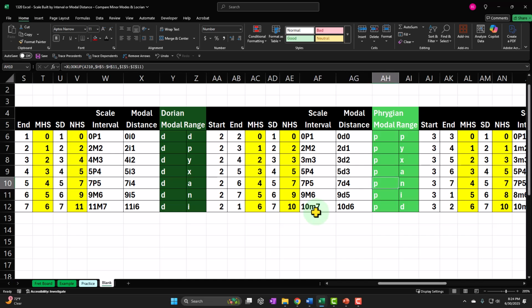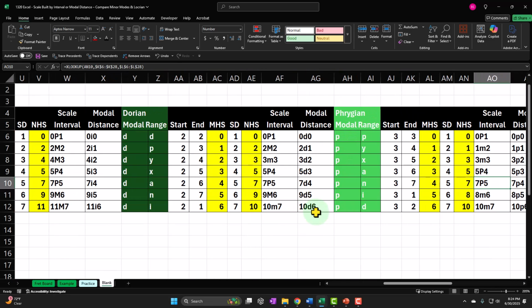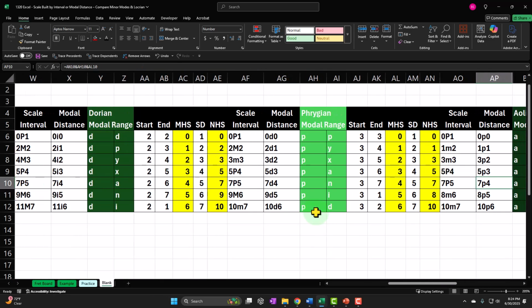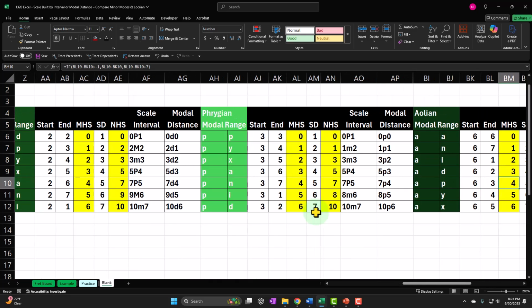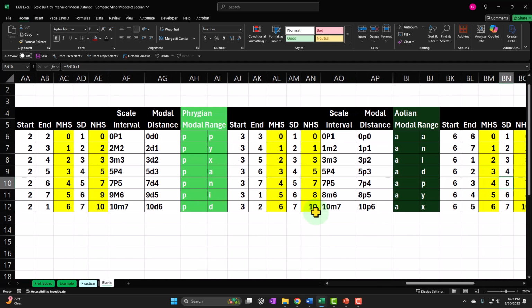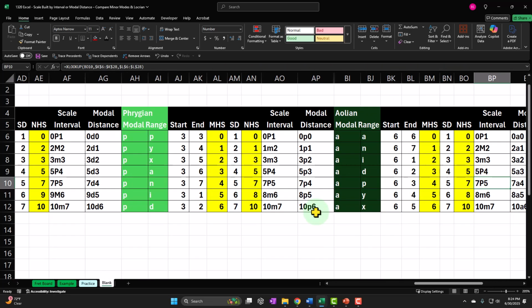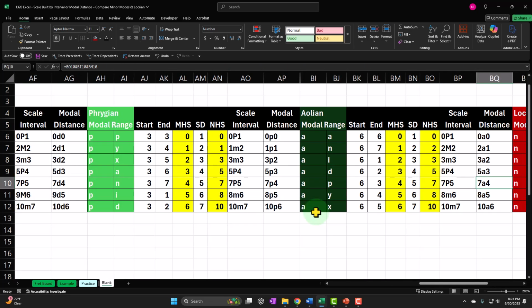From the Phrygian mode, it would be a PN modal range, which would be a 3-7 modal range, a modal half step distance of 4, scale degree 5th, 7 notes up, 7 note away perfect 5th. I'd like to call it a 7 note away from the Phrygian node, 4th modal half step. From the AP modal range, it would be a 6-3 modal range, modal half steps of 4, scale degree 5, notes away 7 again, 7 note away perfect 5th. I'd like to call it 7 notes away from the Aeolian node, 4th modal half step.